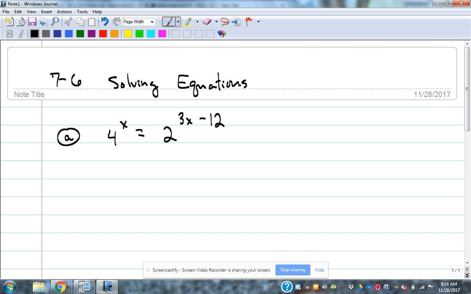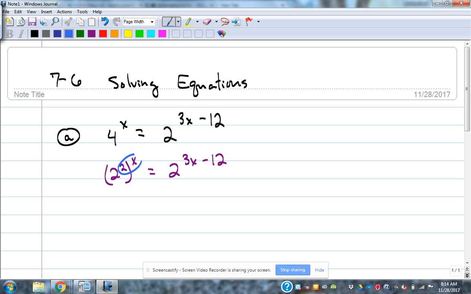Okay, so when I look at that, I think, okay, if I'm looking for a base, then I'm probably looking for a smaller number. Okay, so I look at this one, 2 doesn't break down any, does it? It's a prime number, right? 4, can we write 4 as a 2? It's really what? Think exponentially, not multiplication-wise. It's 2 squared, right? So if 4 is 2 squared, then we really have this equation.